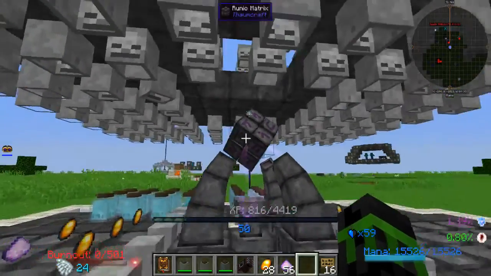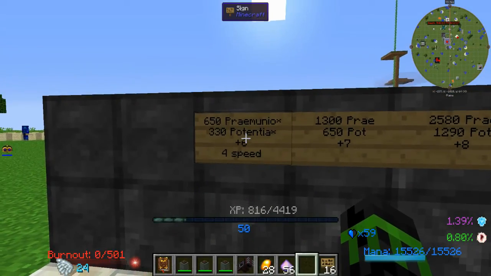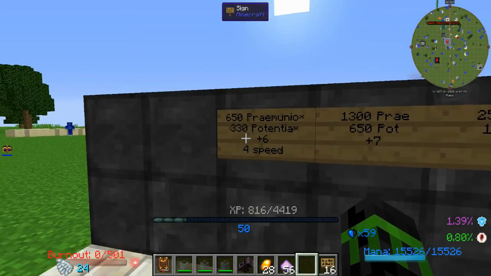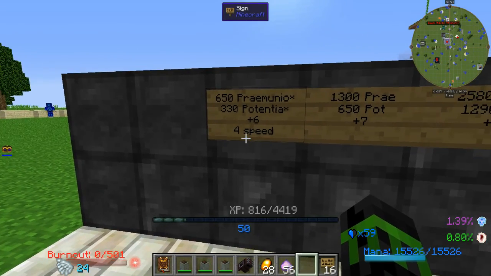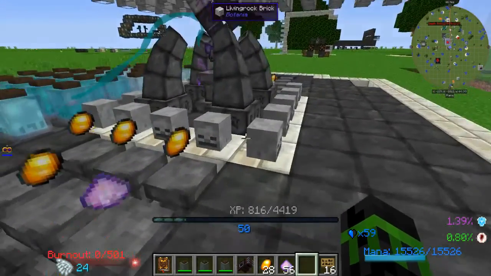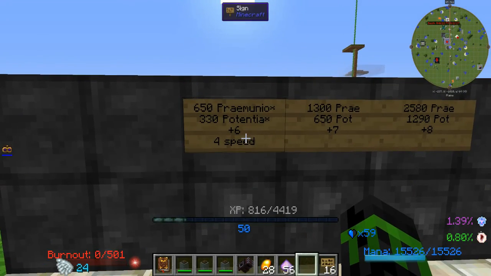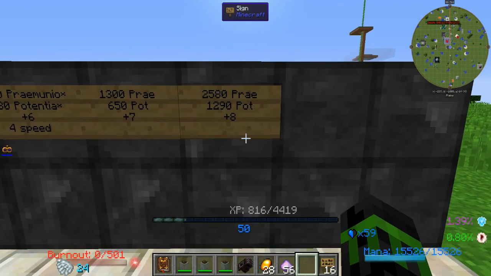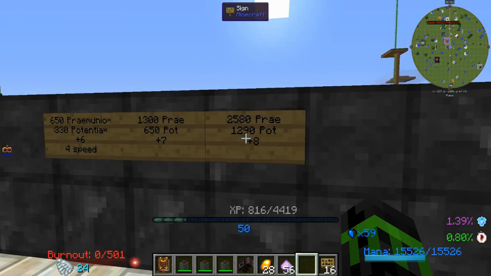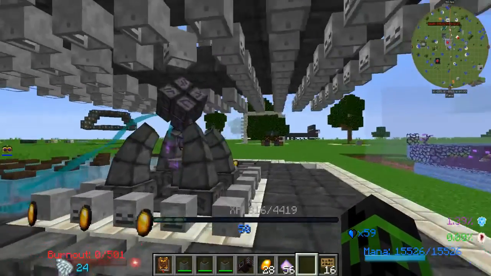This is kind of my little creative setup. I've got for +6, it takes about 650 Premunio and about 330 Potentia. At the time, I had some speed upgrades. Right now I'm doing it without any speed upgrades because I want to see what the actual costs are. So +6 is I need 650 Premunio, +7 is 1300 Premunio, and +8 is 2,580. Yeah, it adds up quickly.